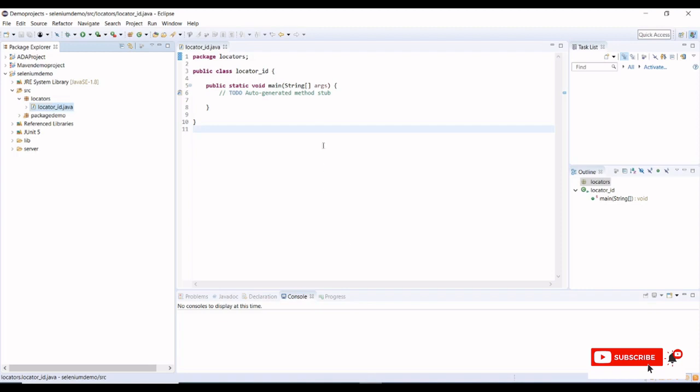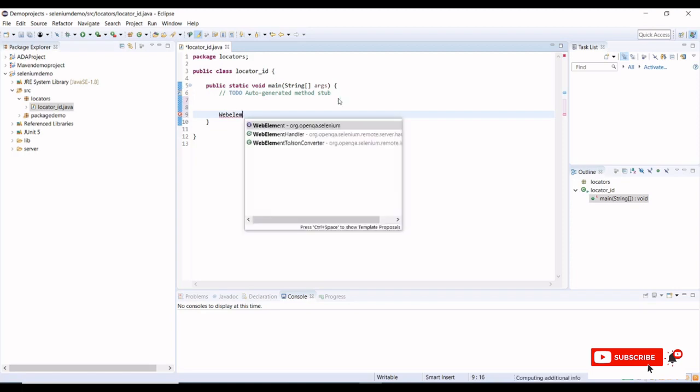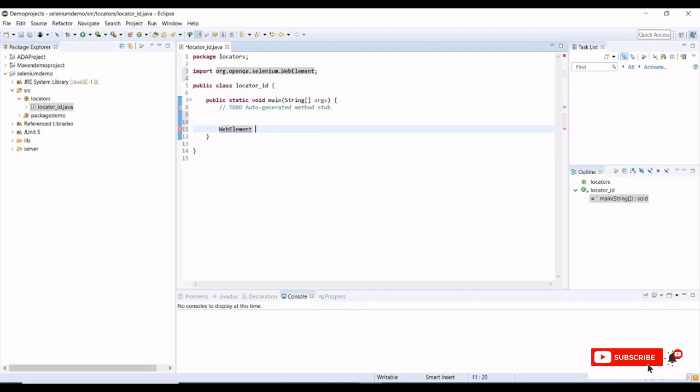So go to Eclipse, and we need to create a WebElement. WebElement is a predefined class in Selenium. Just import it, and we have an input called email address.